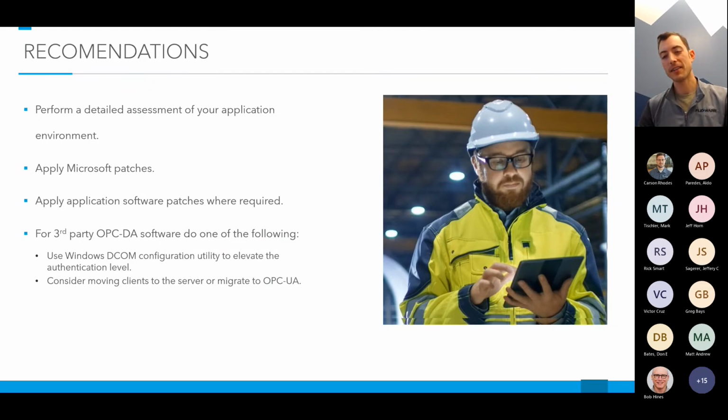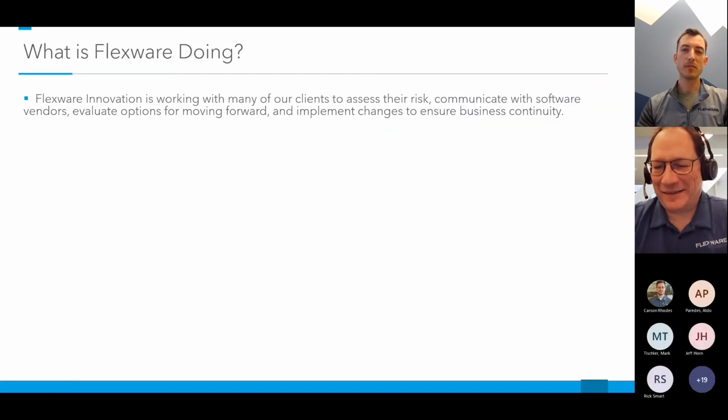But the other one said you need to upgrade or patch. So I don't know the validity of requiring a patch or upgrade for some of those vendors. You just have to test it. Would it just work if you use the Microsoft utility and raise the authentication level? Maybe. Obviously, some of the vendors are saying that's all that's needed, and some are saying you have to patch. So I would go with the vendor's advice, or test in your own environment if you can. With that, I'll turn it over to Dwayne. I apologize for the technical difficulties there, but if there are any more questions, I'd be happy to answer.